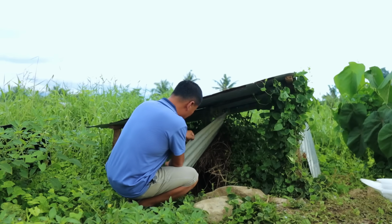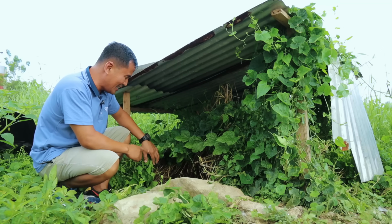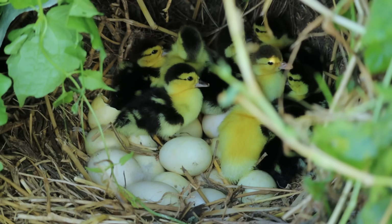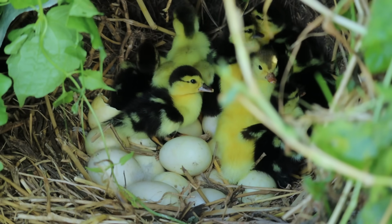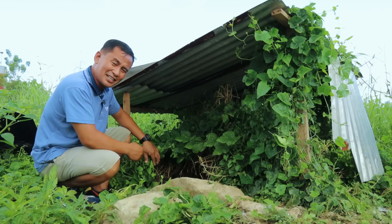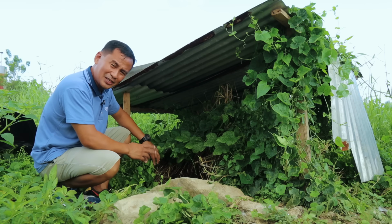So you guys can see here some dozens of ducklings that were newly hatched. These were hatched yesterday, and you can see also that there are still some eggs that are about to hatch. And this is the normal occurrence. This will not be hatched simultaneously because this has a gap of 2 to 3 days. So we will wait until 3 days before this will be completely hatched by the mama.